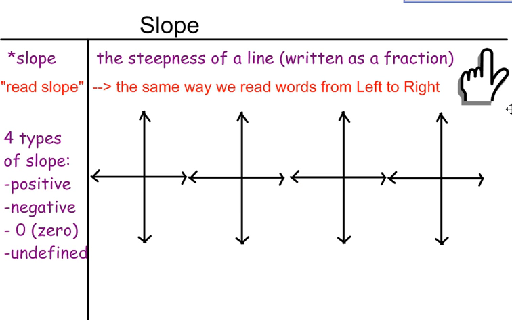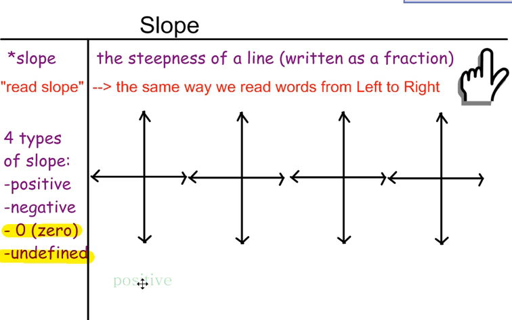There are 4 different types of slope, which is why you'll see that I have 4 graphs here. They could be positive sloped graphs, negative sloped graphs, and then we have 2 special graphs that I'm going to go ahead and highlight. These 2 special graphs, and you'll see what those look like in just a moment, have 0 as a slope. The slope is 0. Remember, 0 is a number, so I'm not saying that there isn't a slope. I'm saying that the slope equals 0, the number 0. And the last one is a graph whose slope is undefined.